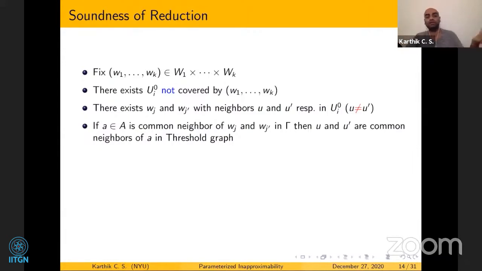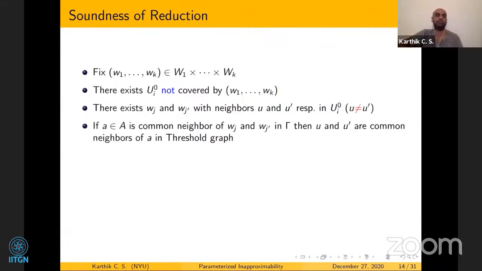So there exist some U and U prime, but now they are not the same thing, because we are in the soundness case. Nevertheless, they are both common neighbors of A. That's the reason we have an edge from WJ and WJ prime to A.